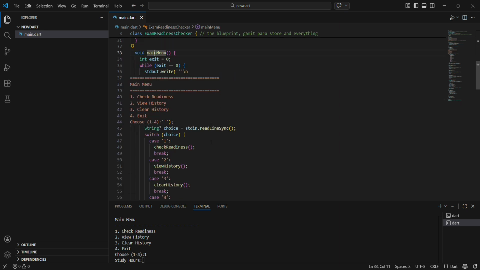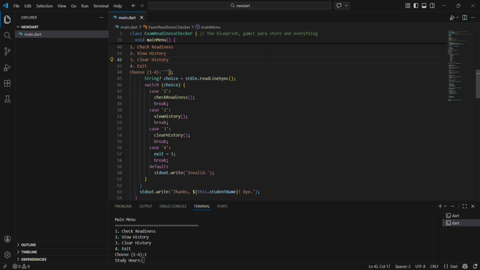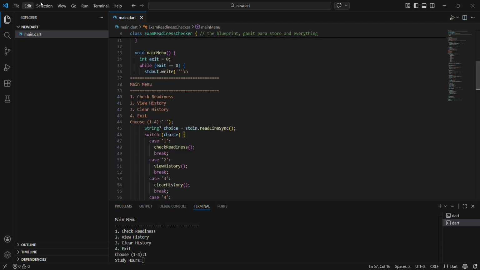This is my main menu, the one you will see on the terminal. Here I also use a loop and cases. I use a while loop so the system keeps running until the user chooses to exit. While the user selects option 4 here, the variable changes to loop stop.